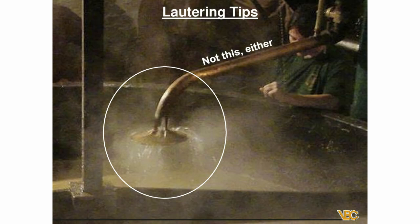So for lautering, it's pretty much the same as the mash tun. Either don't sparge, or if you do sparge, you could use a Vorlauf tool like we showed before. You could underlet, or if you have the kettle sealed and you have the headspace purged with carbon dioxide, you could then use a sprinkler type system as well. All right, next we're going to talk about boiling.